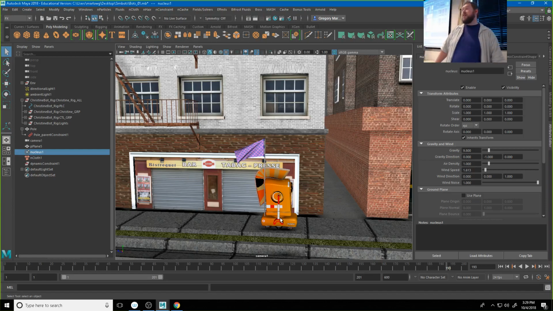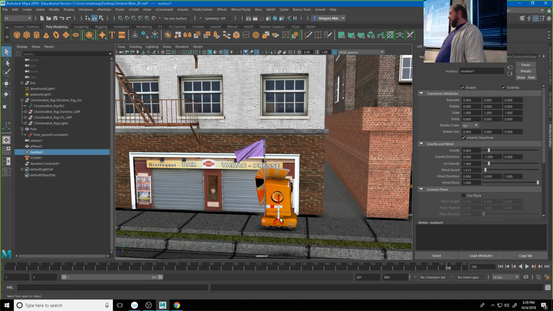If you cache it, you can't go back and change it unless you delete that cache. So yeah. Should we wrap the UVs before we cache it? I would. You can change the texture at any point. But I would make sure you've created your UVs before, probably even before you do too much simulation on it, because if you have to unwrap it or do much UV work on it, it may mess up the simulation.